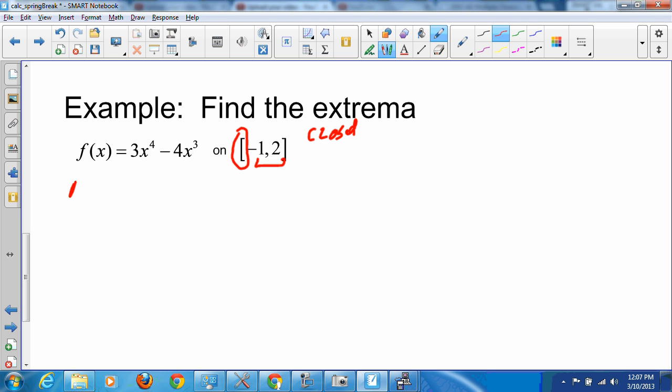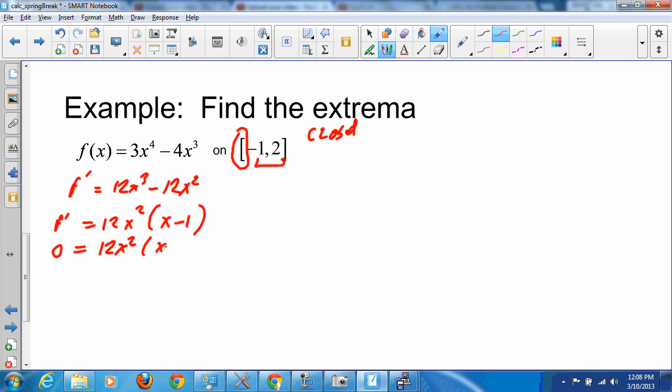So first of all, let's take the derivative, a fairly simple one here. We have 12x cubed minus 12x squared. Well, probably we're thinking we should factor the 12x squared out, and you get x minus 1. So that's the first derivative. Set it equal to 0, and what are going to be our critical values, our critical points? What causes this part to go to 0? When x equals 0.